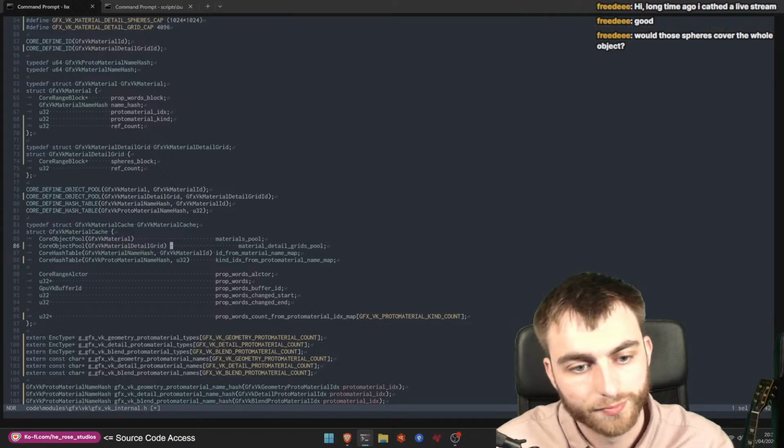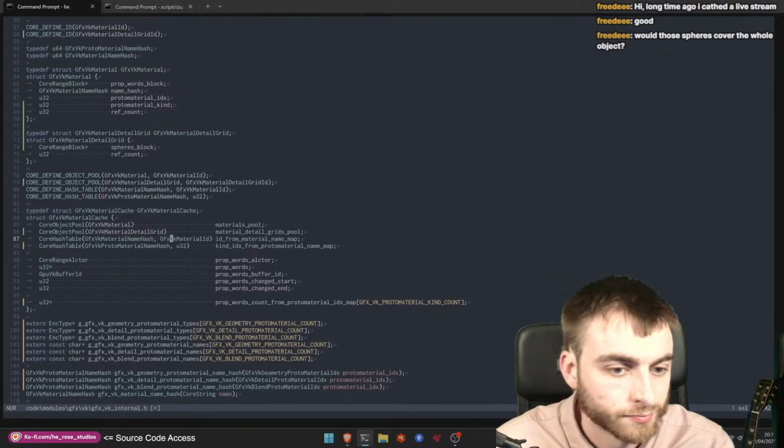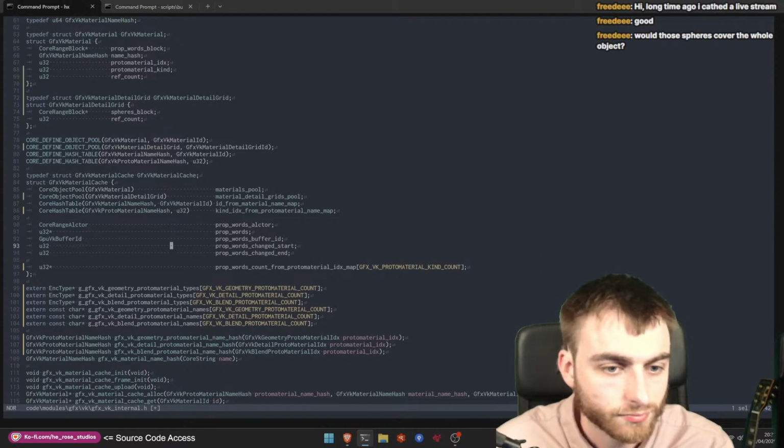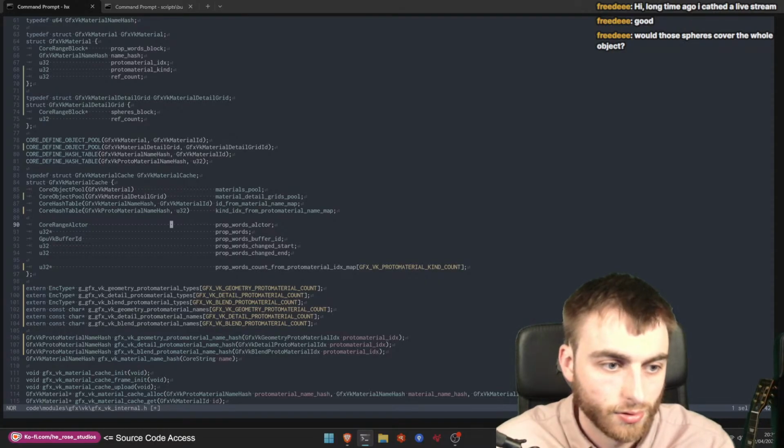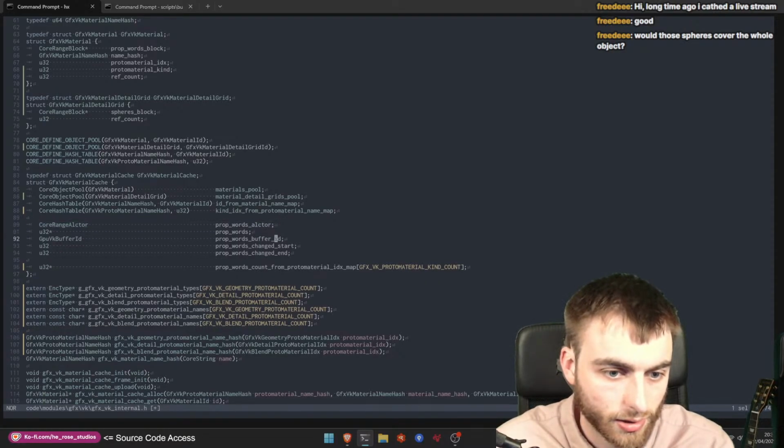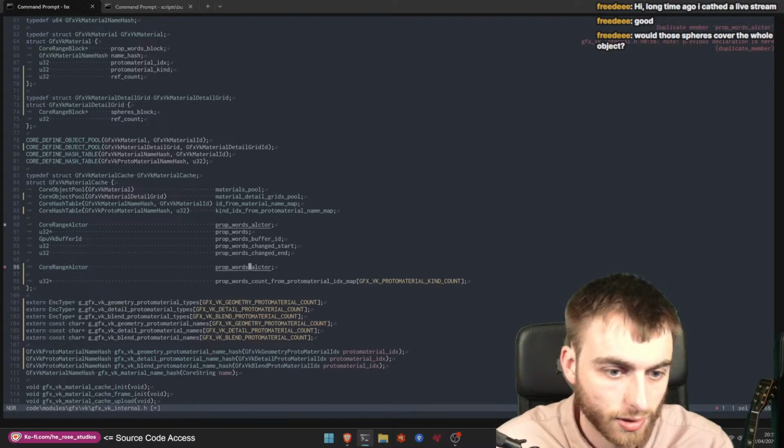Oh, this is gonna be cool. So we also need an array of, so the property was allocator. So then we'll need a spheres, detail spheres allocator.